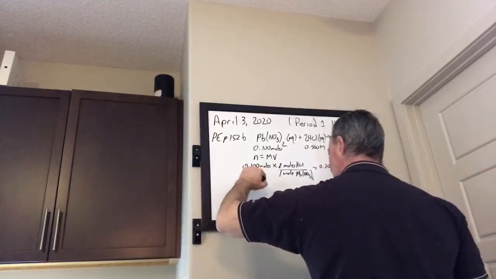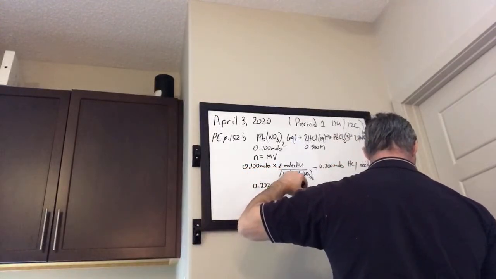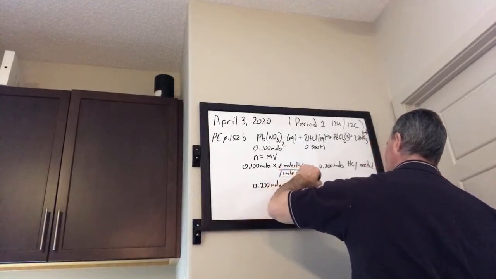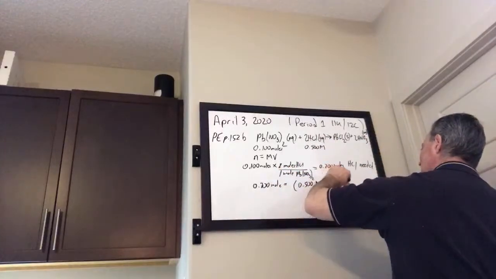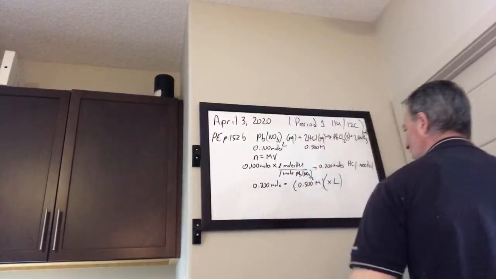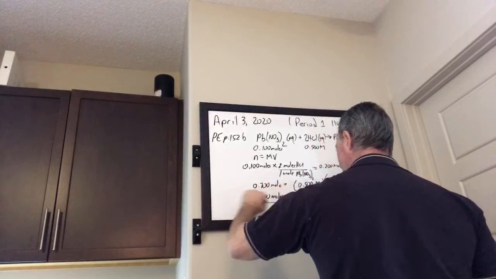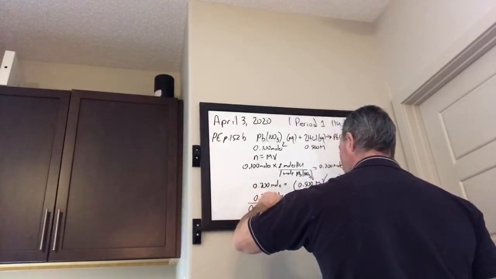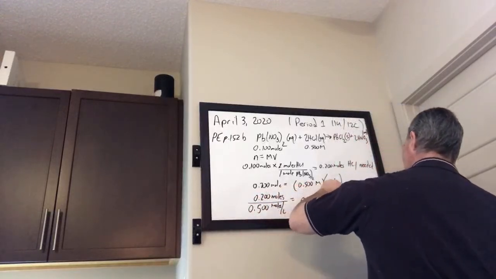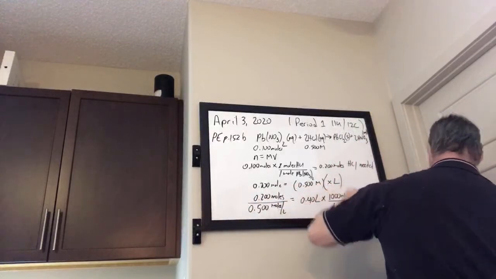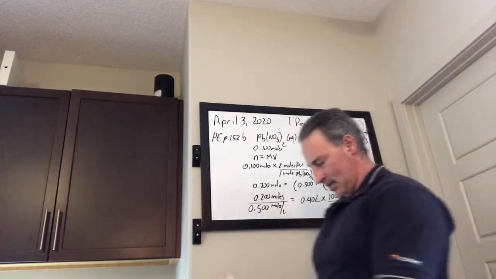So we're going to say 0.2 moles is equal to the 0.5 molar HCl solution times x number of liters to get the correct amount of moles. Transpose that 0.5, you get 0.200 moles divided by 0.500 moles per liter, and you'll get 0.4 liters. Multiply that by 1,000 milliliters per liter, you get an answer of 400 milliliters as your final answer. And that's done.